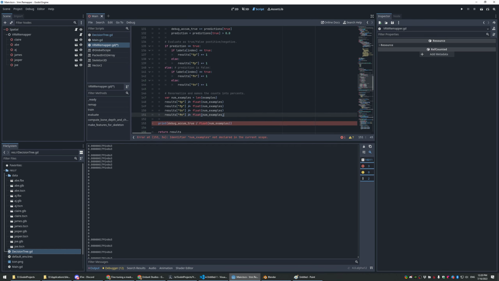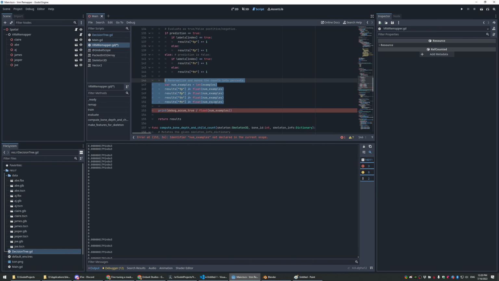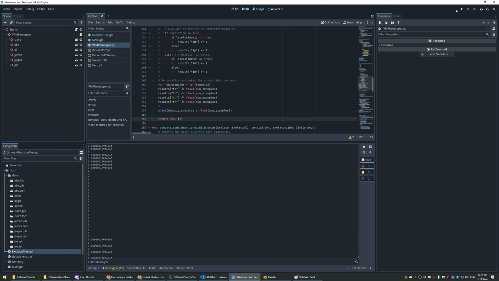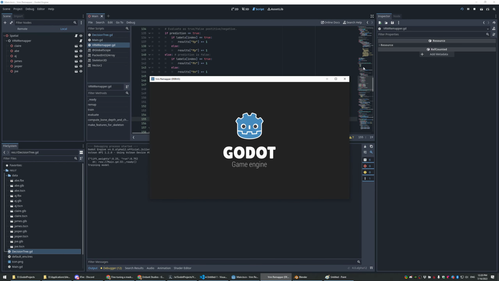Hold the phone. Oh, sorry, I am daft. This is not right either. This is at the wrong indentation level. So we should be renormalizing before we return it. Jeez, this is why we can't have nice things. So we were dividing by the number of whatever every single time. And I think that's why we were getting the zeros everywhere.